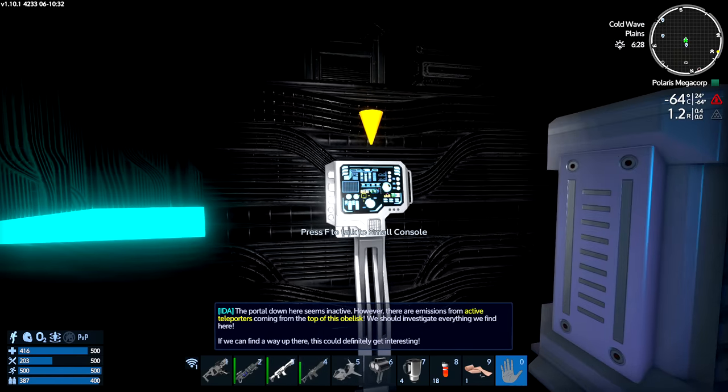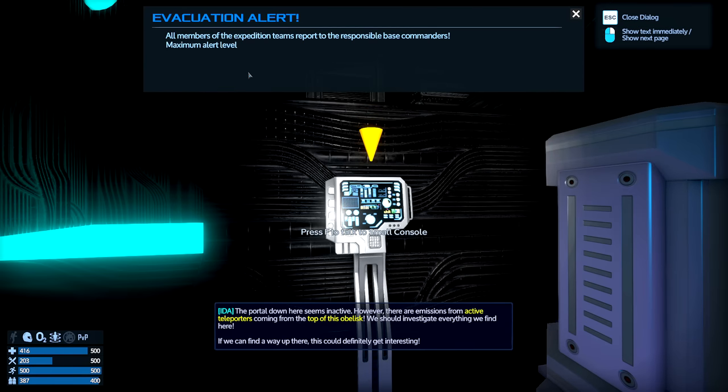Console. All members of the expedition teams report to responsible base commanders. Maximum alert level supplied. Important. All vessels. System error. Technician has been informed.